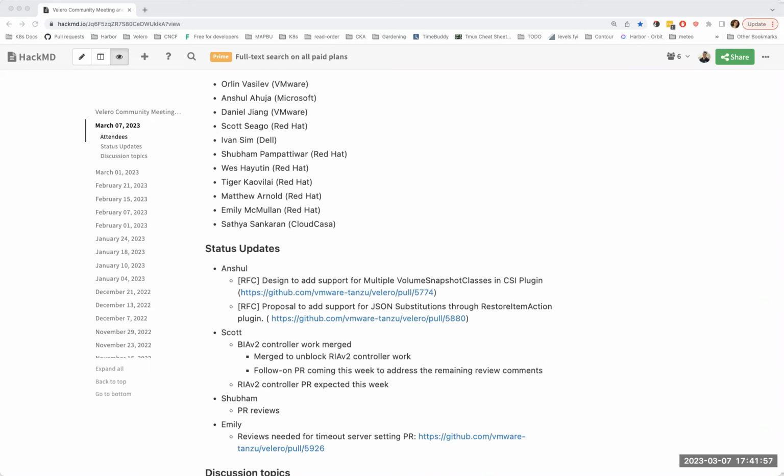I have an additional comment around that, because I know you guys are implementing some BIA v2 plugin to leverage this async operation framework. Do you guys plan to run automation using this concrete implementation of the plugin in addition to the plugin example? Oh yeah, so Shubham, in terms of our own OADP testing, are we going to have anything that includes the Data Mover with the async plugins implemented?